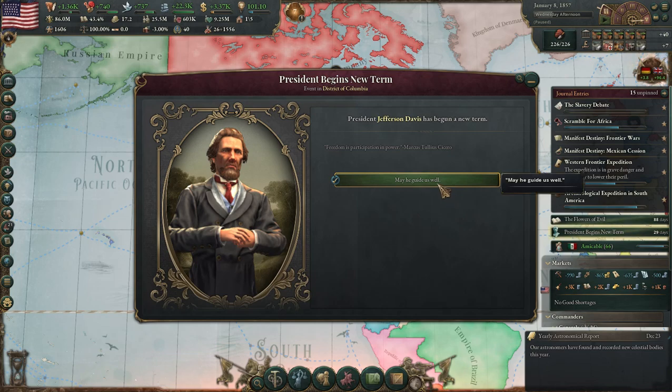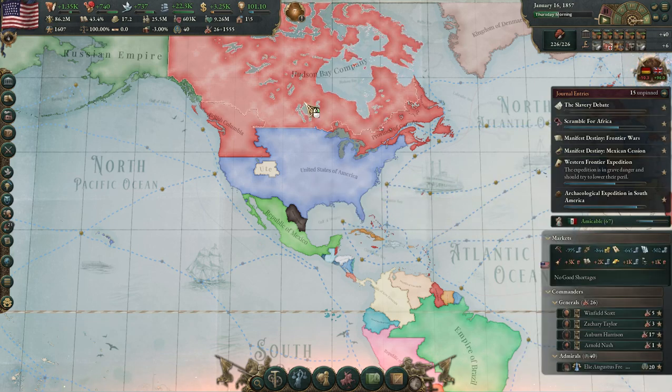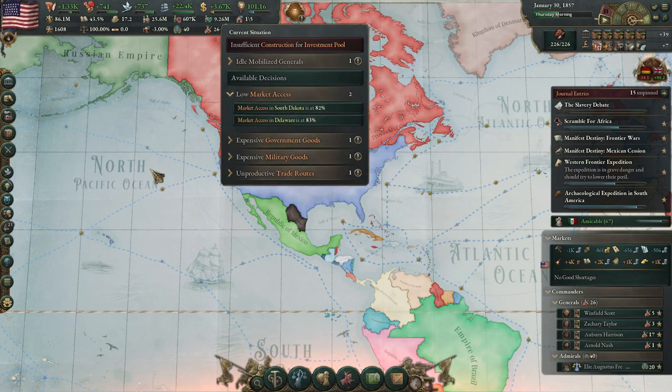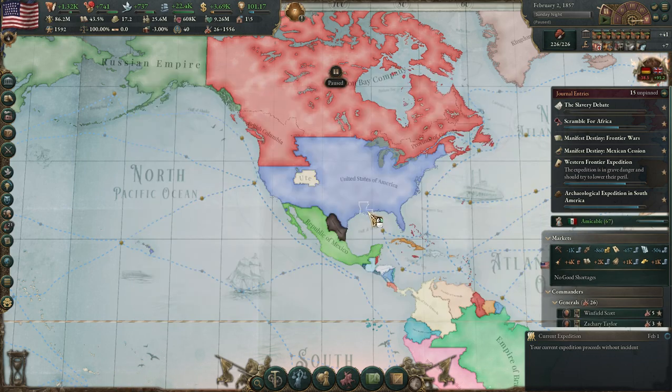We're pretty close to finishing this thing, so Jefferson Davis is once again president. Flowers of Evil has been released as well. Only 38% on the incorporation of Wyoming. Let's go through and just make sure we're boosting up this. The expedition team has found traces of the Maya culture, but has little to show for it. The Maya once used caves to celebrate their rituals inside. What the exact content was has not been determined. They found an interesting Mayan cave in northern Guatemala so far. However, the results have been rather meager.